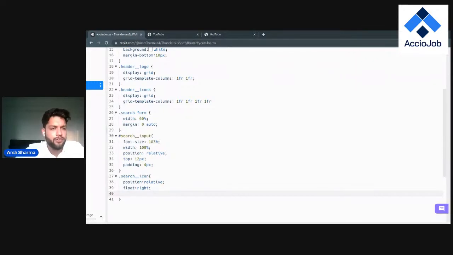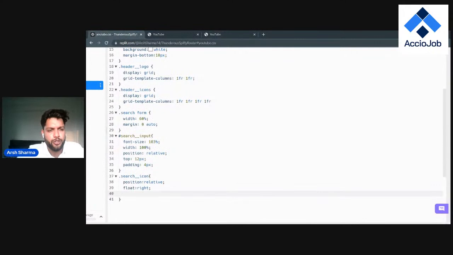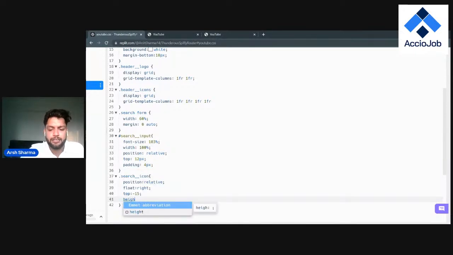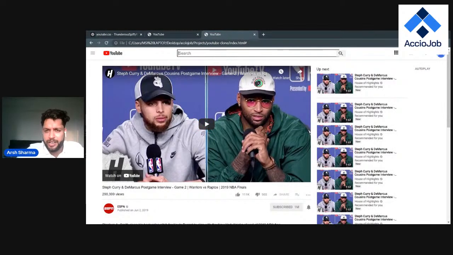Now let's position it a little bit more to make it look very proper as we require it to be. So first of all, it is very much at the bottom as of now. It is below this container. So let's shift it a little bit towards the top. So for that, I will give a negative value to the top. Let's say minus 15px. Then, other than top, I can also give it a height. Let's say around 28px. And after height, I can also give it some width. Let's say 40.